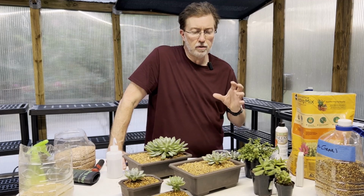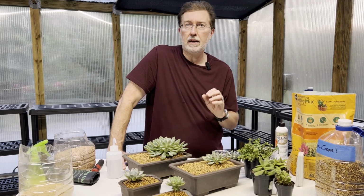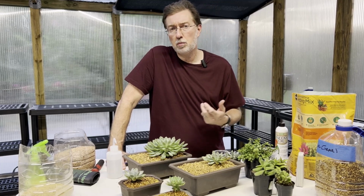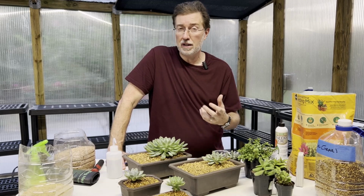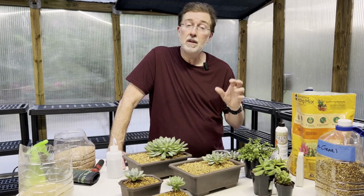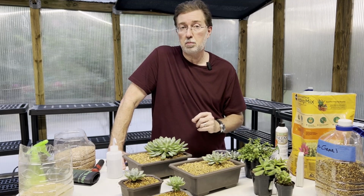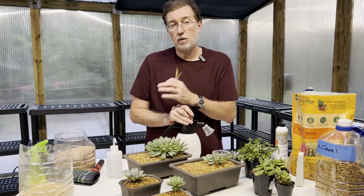Now an important note about taking a cutting or a leaf or a division is to make sure you choose a healthy mother plant, unless it's some type of really sentimental plant and you just want to see if you can keep it alive and it looks like it's yellowing, browning, or it's really dehydrated and you think it may be at the end of its life cycle, then you may want to try it. But if you're just trying it because you want to propagate or duplicate that plant, make sure the mother plant is healthy.